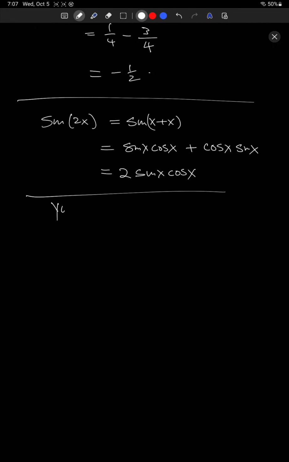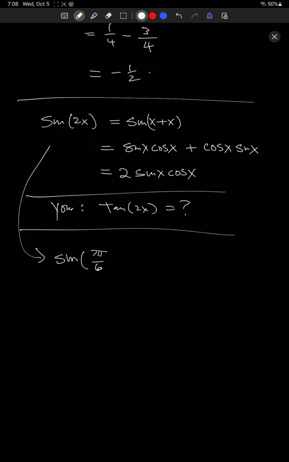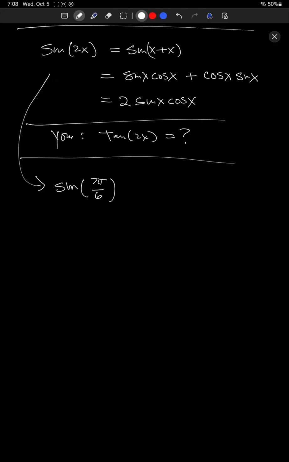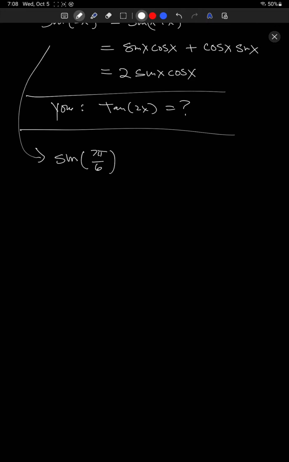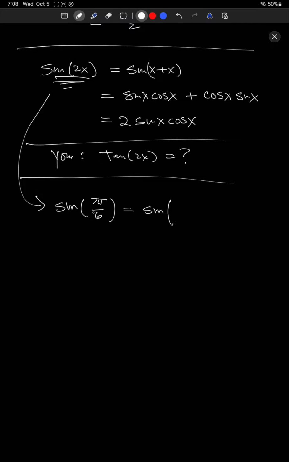So let's say we want to know what sine of 7 pi over 6 is. Like I said, there's often multiple ways to do these calculations just because we have so many identities available to us. So maybe a fun thing you can do is try to figure out a way to do this that's different from what I'm going to do right now, because what I'm going to do is slightly convoluted. Because I know the double angle identity, I'm going to write this as sine of 2 times something. So what is 7 pi over 6? It's 2 times 7 pi over 12, because then the 2 and the 12 cancel to become 6.